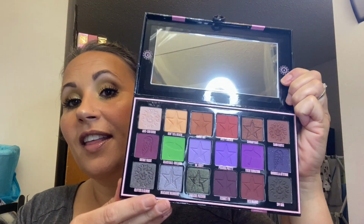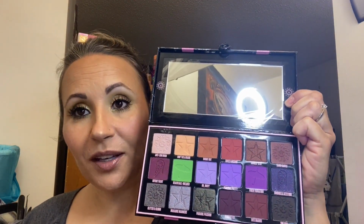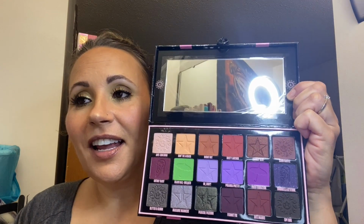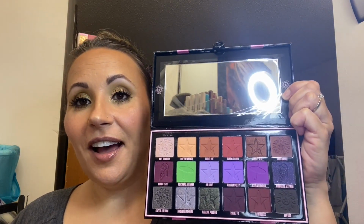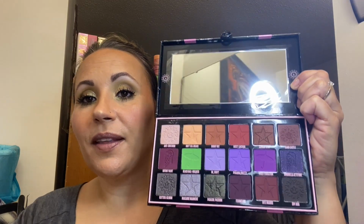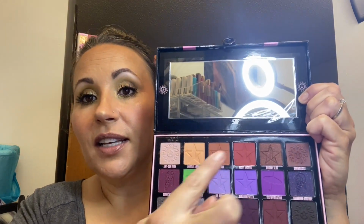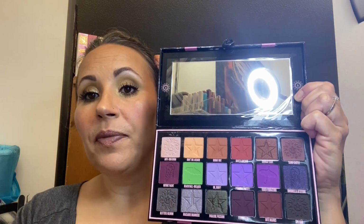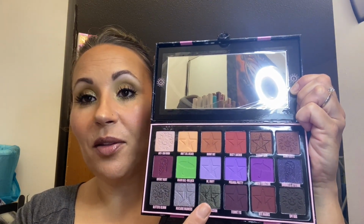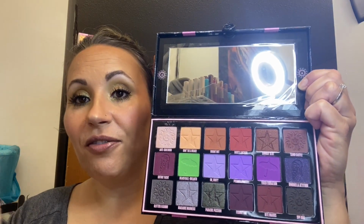It's beautiful. So when you open it, the first look that I did, yes, it's got a row of purple in there. Again, purple can be used for fall. I mean, he brought it out for Halloween, right? And Halloween is in fall, so you could do Halloween looks with it. But what I did for my first look, I'm going to link it for you, was I used mostly the top row. I did come down to here and I used this one on the bottom, like the lower lash line, but this was perfect to make a fall look.